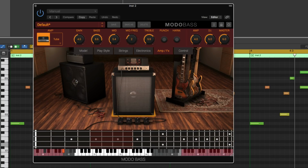Right. So we've got this tube amp, which gives you gain, bass, mid, a mid frequency selector from low mid up to high mid. Let's boost that mid up. So that's a higher mid. Down to a lower mid, right? And treble. There's a punch control, which I don't know what it does. Maybe brings in some sort of fixed compression or something. And a harmonic control. You're not hearing these do much with this slap style, but with different playing styles that you can use with this instrument, these become more relevant.